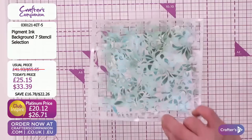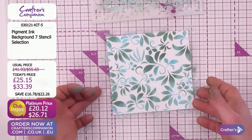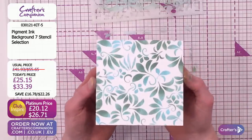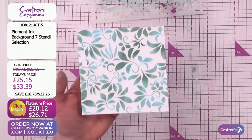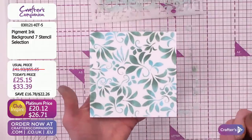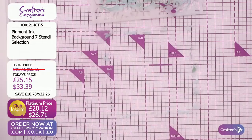Right, stencil. Oh, look at that. It reminds me of a Hawaiian shirt, the sort of shirt Ben would have. But look at that. So all that I need to do is lift that up now. And look, we can see that shine to it, and that's because this is the one that stays open longer. It stays wet. So if you wanted to put your embossing powder over the top, you can. Leave it to dry naturally, or you can go over it with a heat tool that we might do in a moment.